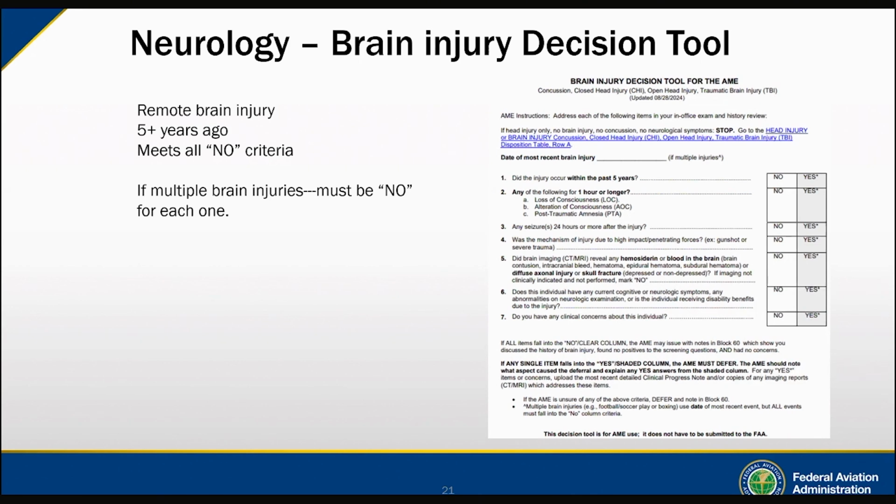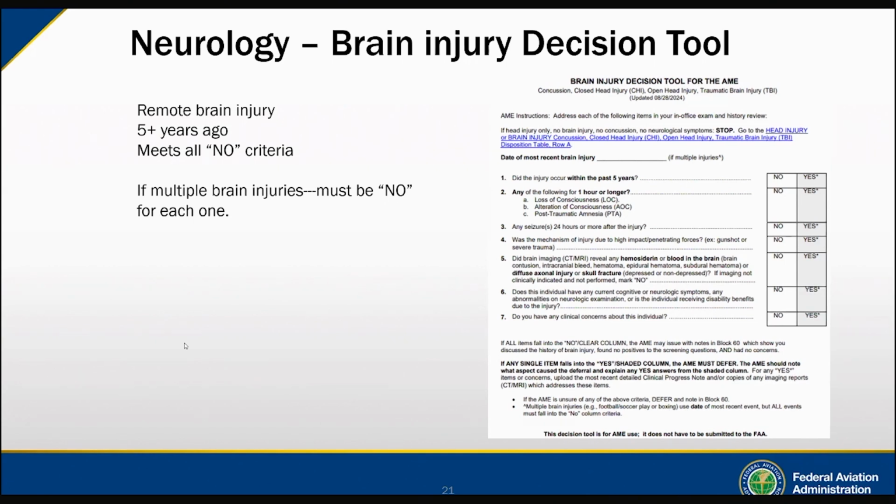So the question would come up, what about the individual who's had a bunch of sports concussions, playing soccer, playing football, or if they're one of the service academies or in the military doing combatives, or multiple blast injuries during deployments and that? If there are multiple injuries, each one has to be no, and we're not going to take the multiple injuries different than the single, but we'll consider each one on their own.